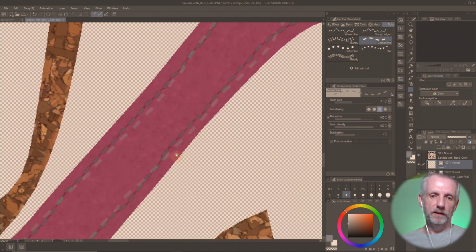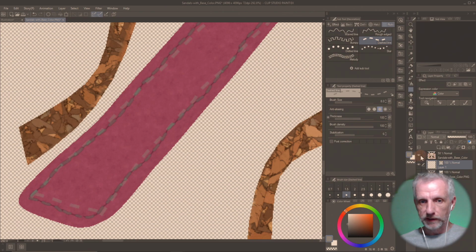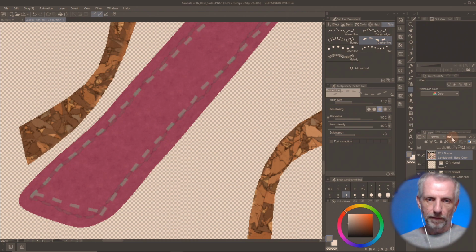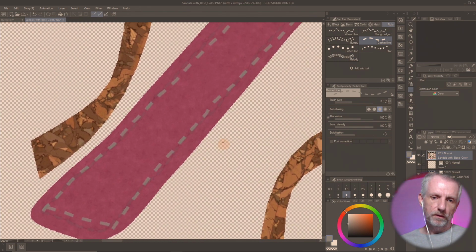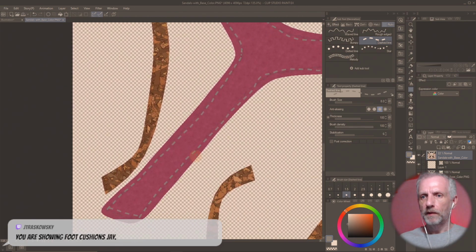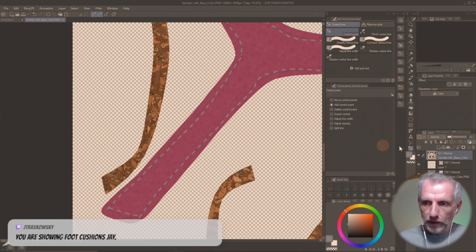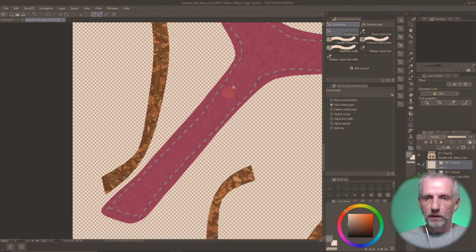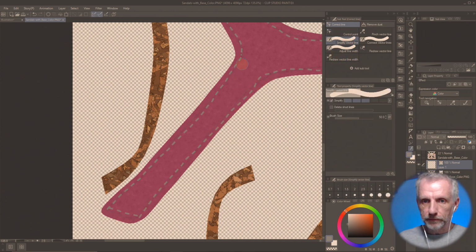Let's see here how we can improve upon what I've made. So first of all, let's make our guide stitches even less visible. And I think I'll have a first pass at making the vector line a little bit less complex. Because these are all my vector points here, and they're too many, so I don't need all that many vector points. I'll simplify that first.